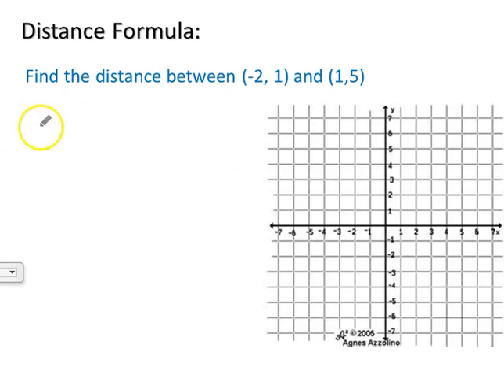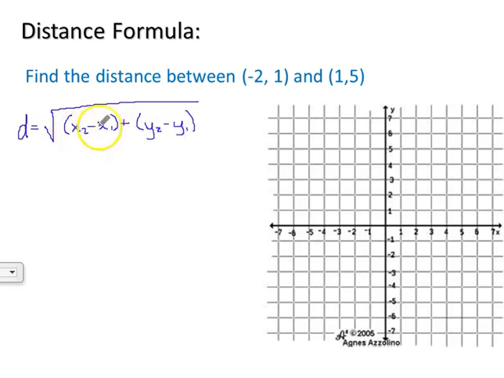All right, so let me jot down the distance formula. So D equals the square root of (x2 minus x1) squared plus the difference between y2 minus y1, squared. Well, what is all this? What's the x's and the y's? What do those represent? Well, remember, you're finding the distance between 2 points, like this.